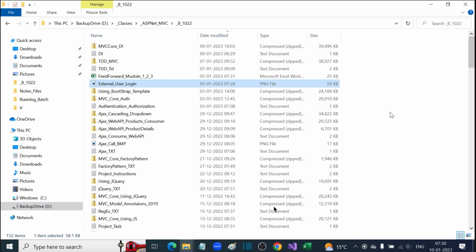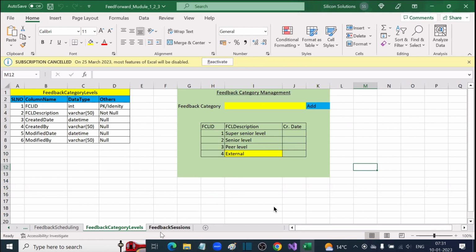One more else if statement you put, where it will check if the role is senior, junior or peer, and that user ID already has some schedule in the schedule table. As a feedback giver, he is already in the schedule table, because for the current logged in user, just go to that table and check whether at least one record is there against him.